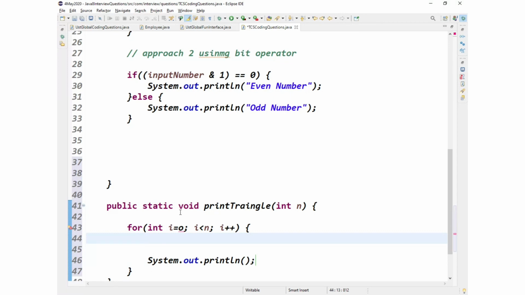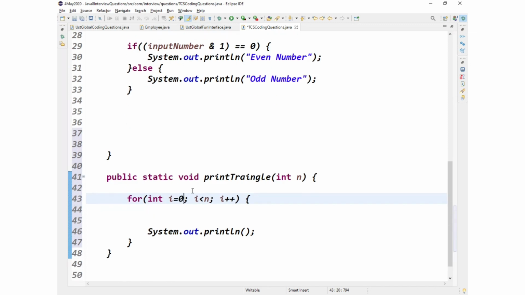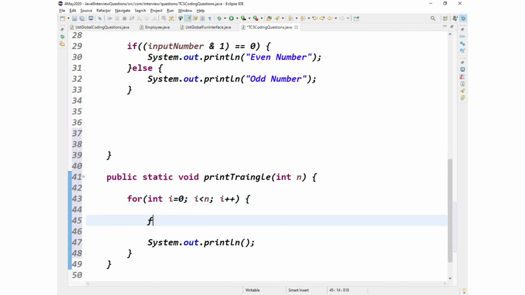Next, I need two more for loops here. So for int j equals n minus i, j greater than 1, decrement j.